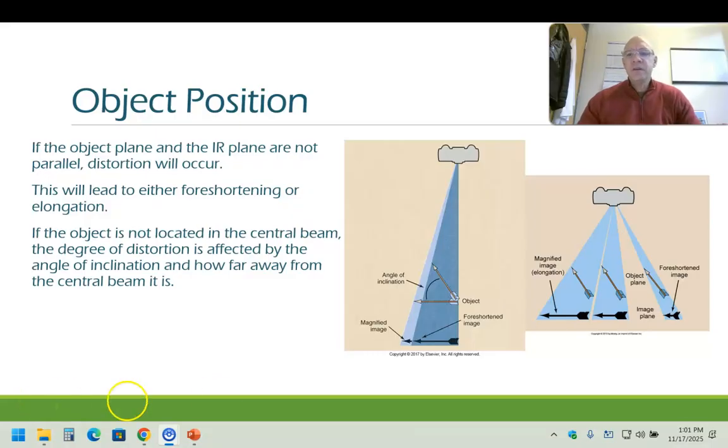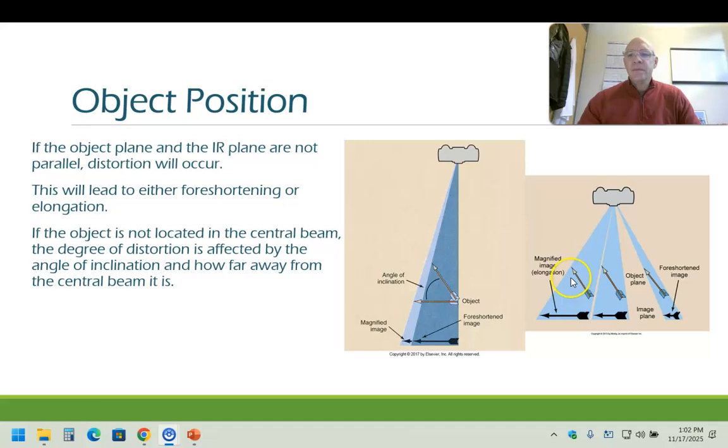And in looking at these pictures, I like the picture over on the right a little bit better. Even if we just took the central ray right here, this primary beam coming straight down, you can see that the arrow is not parallel to the board. And so because of that, it's going to show a shortened image. If you measured from tip to the very back, it would not equal the actual measurement of the actual arrow. And so we end up with a foreshortened image. And this is showing a dramatic foreshortened image because the angulation is even more dramatic.